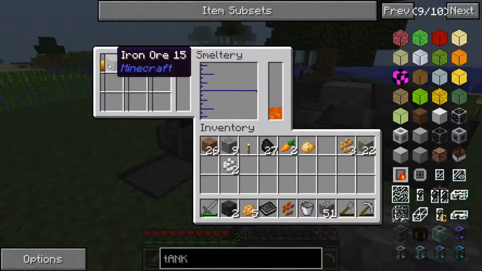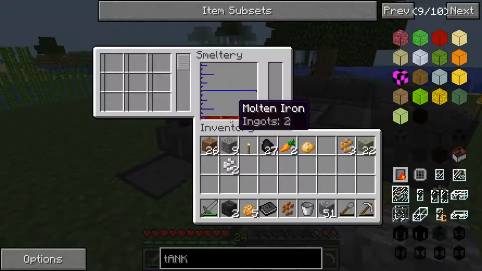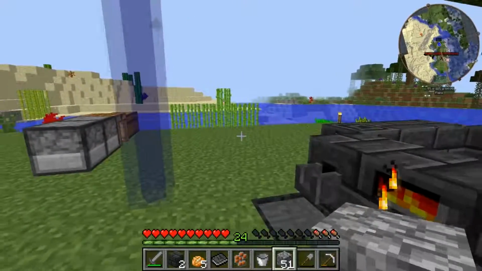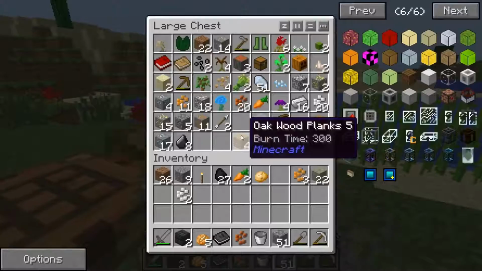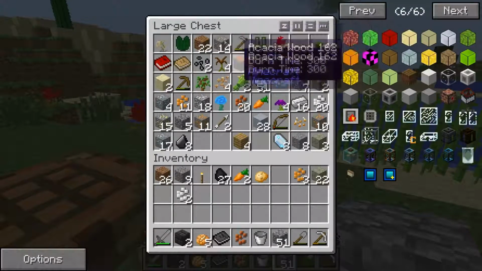It's almost done, guys. Now's the moment of anticipation. How many ingots will there be? We're getting close now. Getting close. One more. Alright, so yes, it does double our ores. So I am actually going to throw all of these ores in. Starting with the iron.